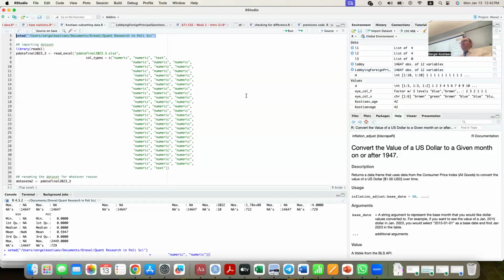Raise your hand if you need more time. I set the directory, and it says I have an error in my reading cell. No, at this point we didn't move to importing data yet.